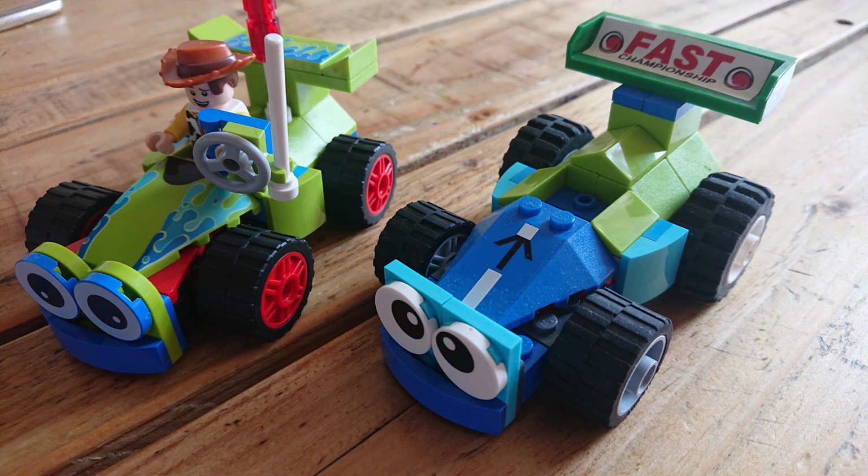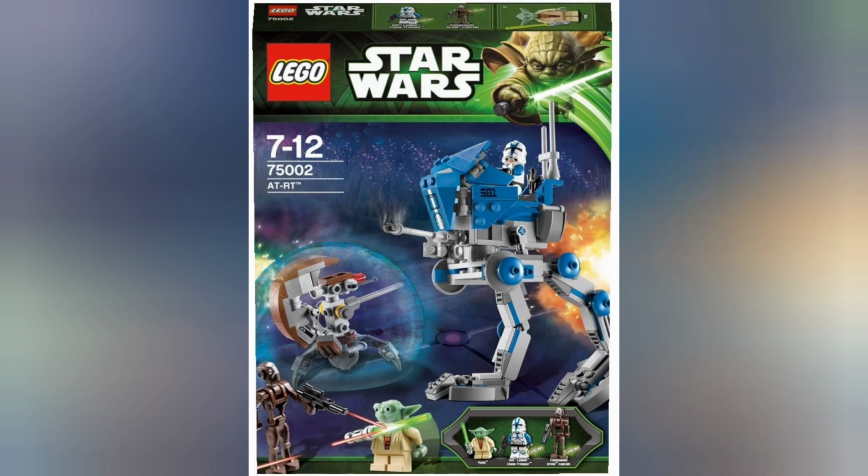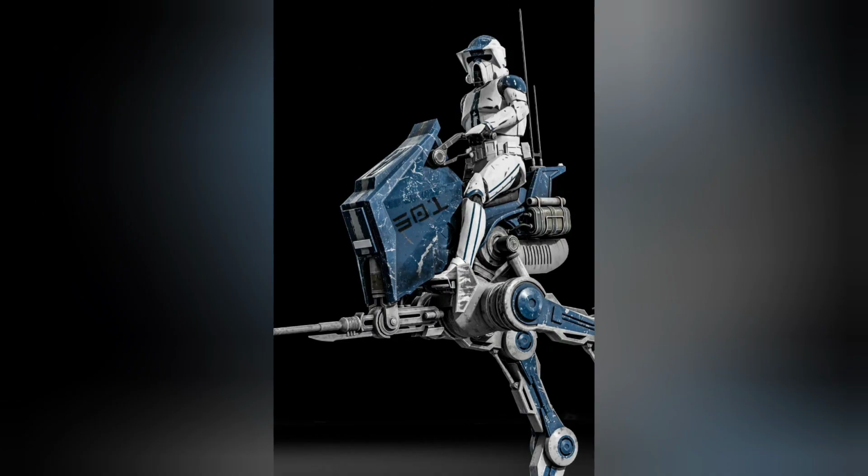I have long since broken it up, and my son has made use of it with his own version of RC from Toy Story with one of the parts. But thinking back to the AT-RT, it was a very good representation of the actual vehicle in universe. If you look at pictures of what it's meant to be, then you can really see how accurate LEGO got it. LEGO did make it a bit too large in scale, but it was a good design overall.